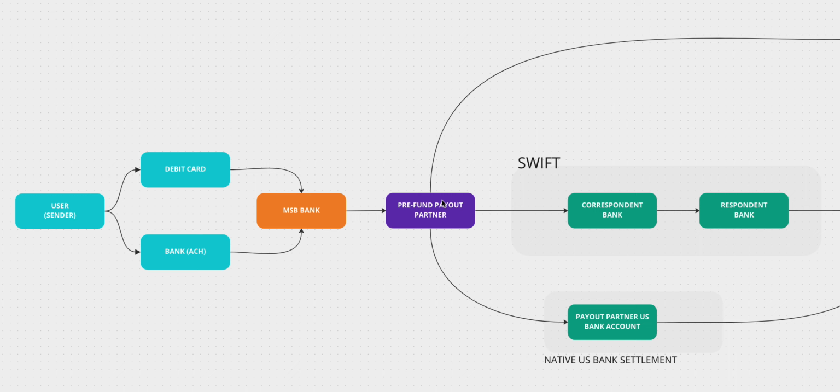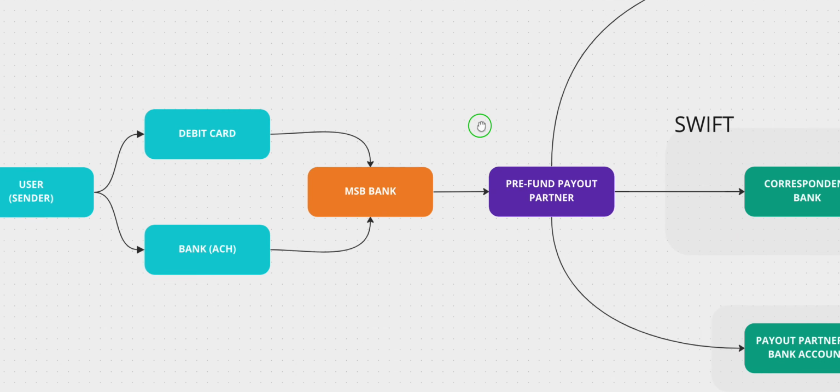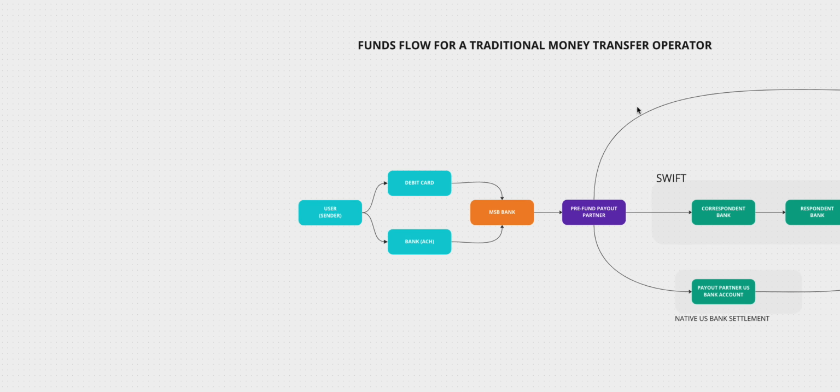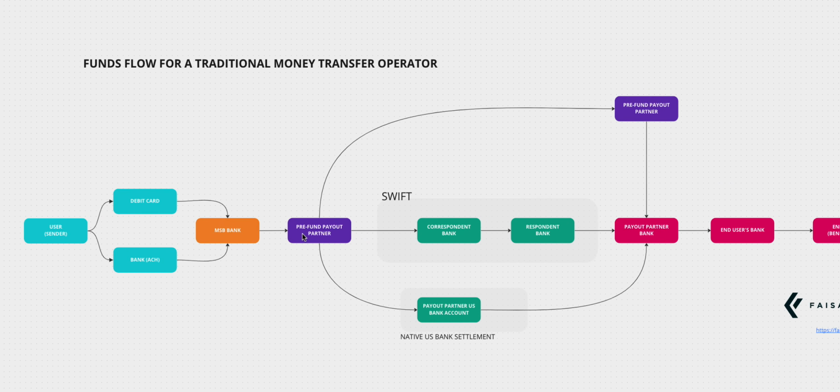This is not just done through having a commonality of the same banks, because on the weekend movement of funds is very difficult, but they can also do this via stable coins like USDC, USDT, BUSD, or whatever other coins that they may have. So the counterparty credit risk is reduced and the settlement is done immediately using some sort of a token. And that is how they are able to do it. So these funding options where you have a pre-fund payout partner in the flow of funds is available.